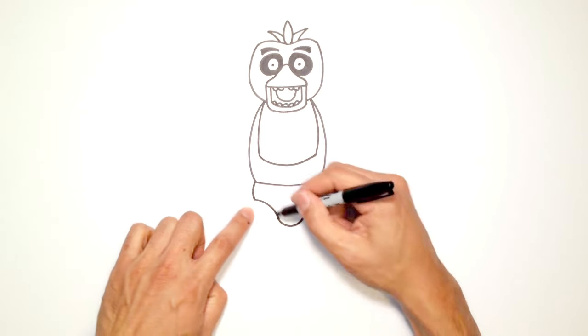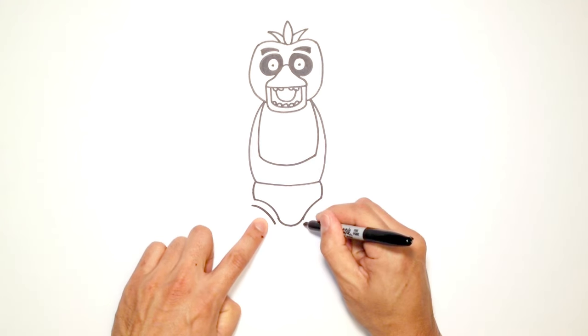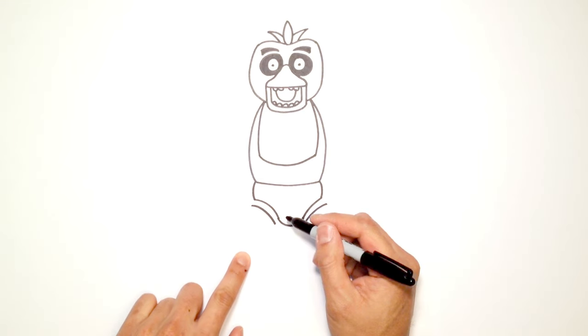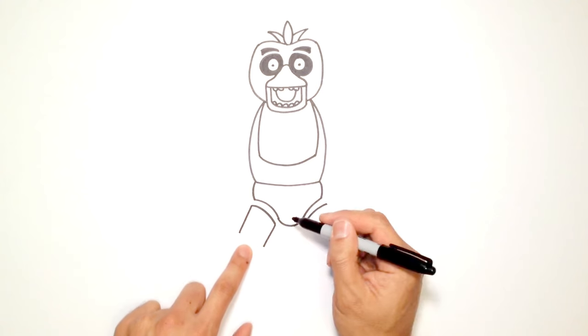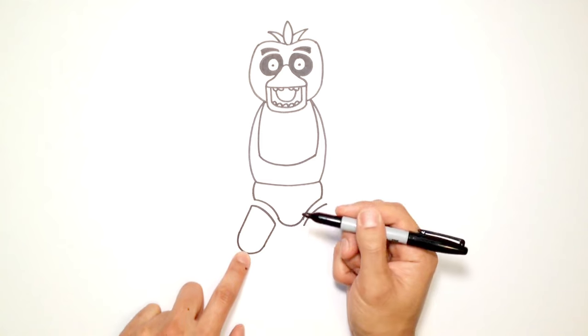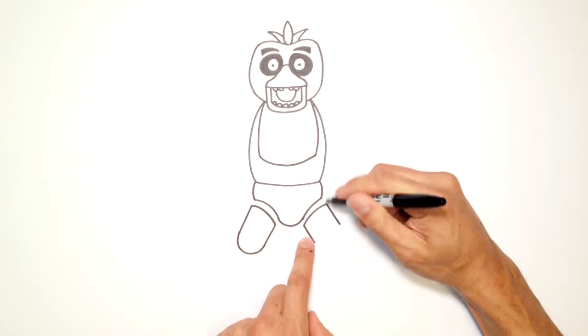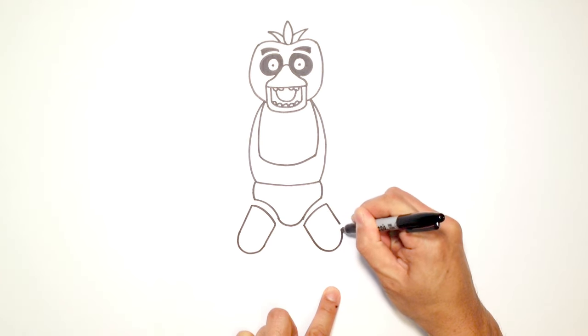Now let's get into the thighs. In here, there's a gap. I'm going to draw a curve like this on both sides. Kind of like that. Now the thigh is going to come out this way. So I'm going to draw basically two lines that come out of equal length and then round it out, connecting those two lines. Let's do the same on this side.